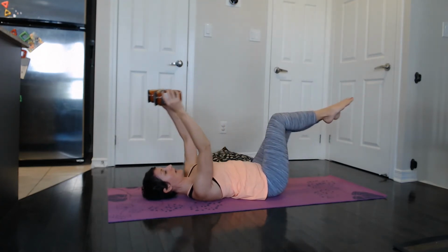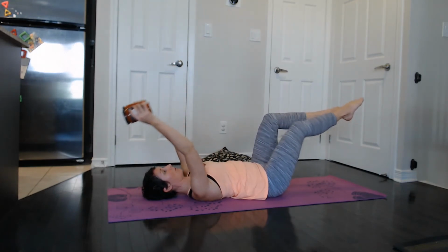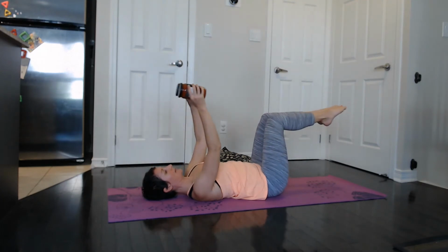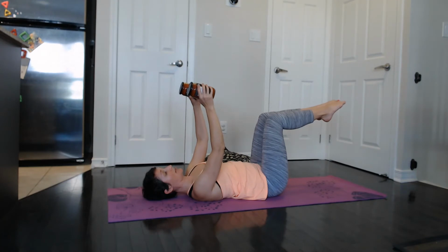Put a little bend in those elbows, fire up your biceps to help you hold the weights. And don't go as far overhead. We got 1 more leg extension here. Send it away, back to center. Good. Pause. We're gonna do doubles.